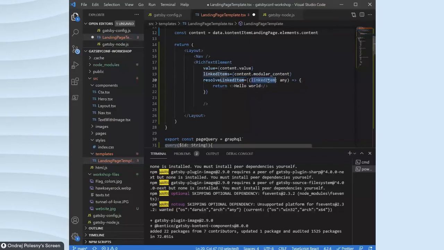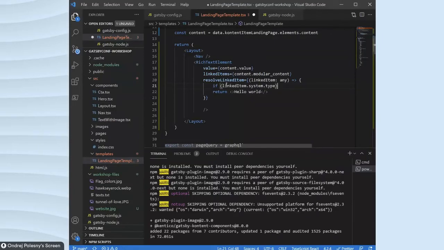Now, what we can do is, in the linked item, this is essentially the linked item that we get as the array item. So we can check what is the type of the linked item, because we know that if the type is a CTA, we want to render a CTA component. We know that if this type is a hero, we want to render a hero component.